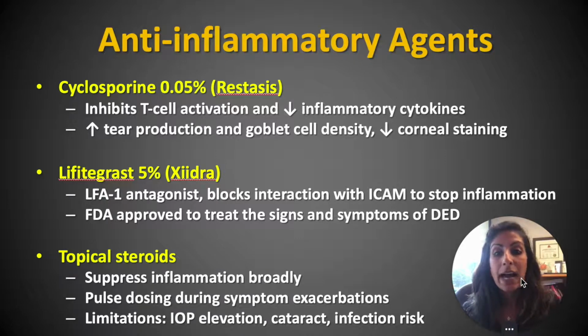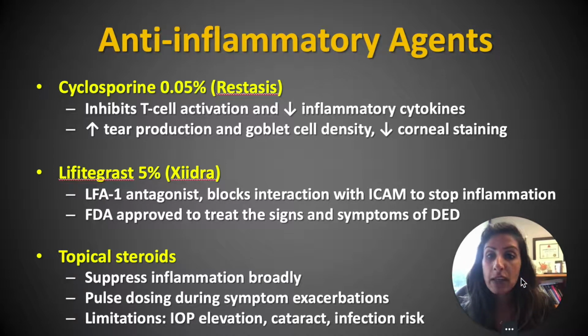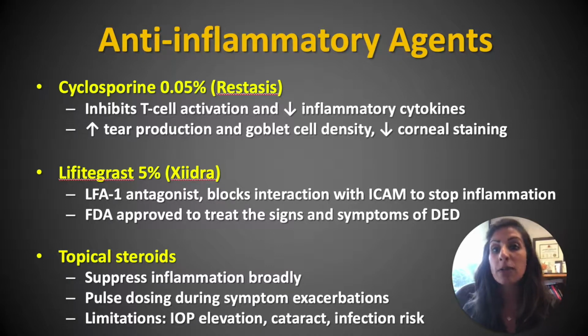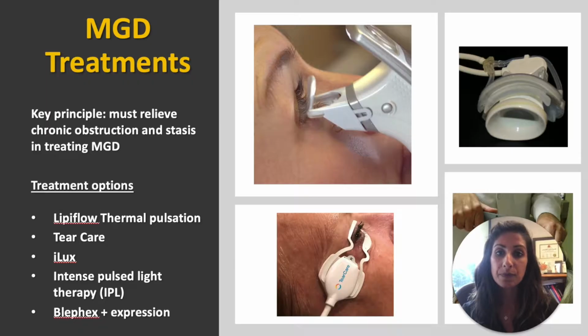So the way I decide how to use these medications, for anybody that has a chronic nature to dry eye, I like to start them on one of the immunomodulators. Typically, I'll start Lifitegrast because the FDA trial data shows improvement in symptoms as early as 2 weeks. I also start topical steroids, and I just do a brief course, maybe 2 to 3 weeks in a tapered dosing. This gives you that rapid effect, but also resolution of any breakdown on the corneal surface, which might interfere with testing like topography, biometry, keratometry, etc.